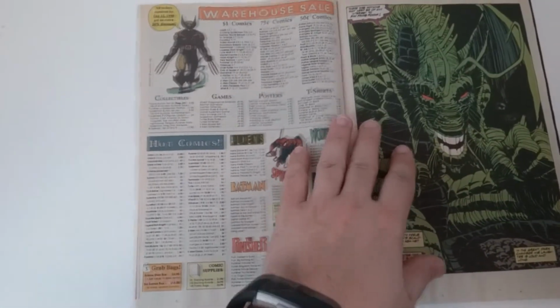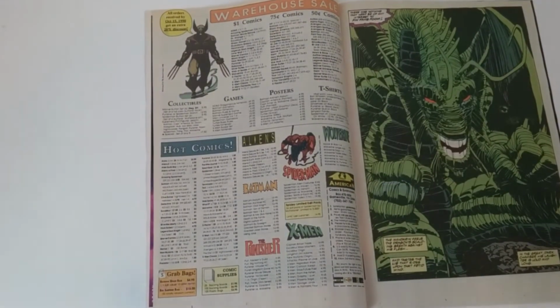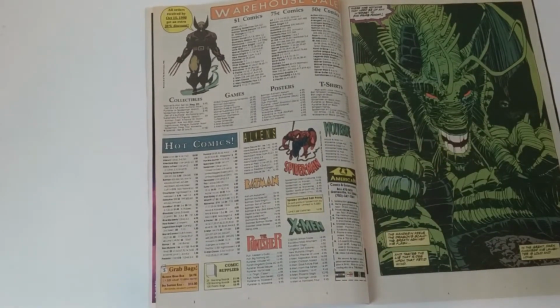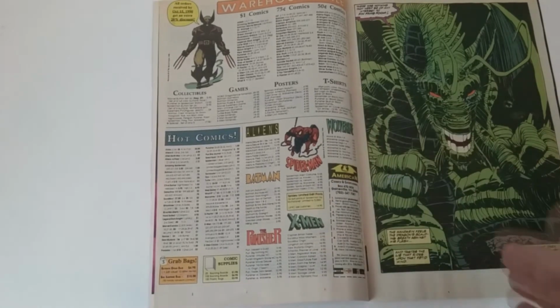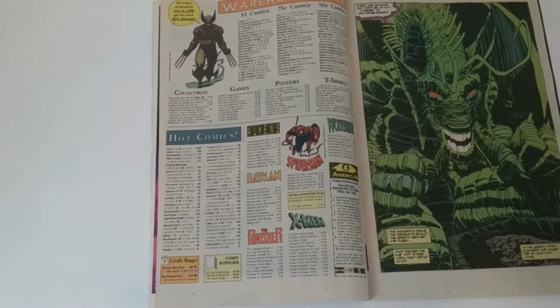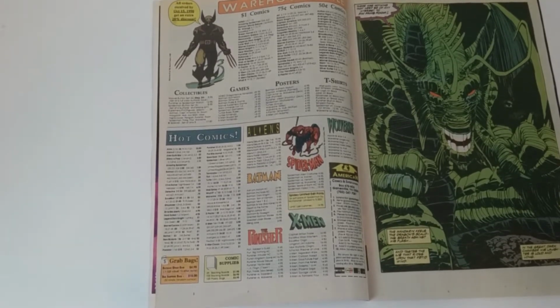Now here we go. One of my favorite kinds of pages always was these sales here. And I used these a lot, believe it or not, with my resale comic shop when I was younger and selling comic books. Sometimes they're hard to find, or sometimes they're pretty easy to find. What people would do is give me a large order of comic books they were looking for. And my job was to find them. Find those comics and deliver them, and I'd put a little markup on there for my time and effort, so I could make money.